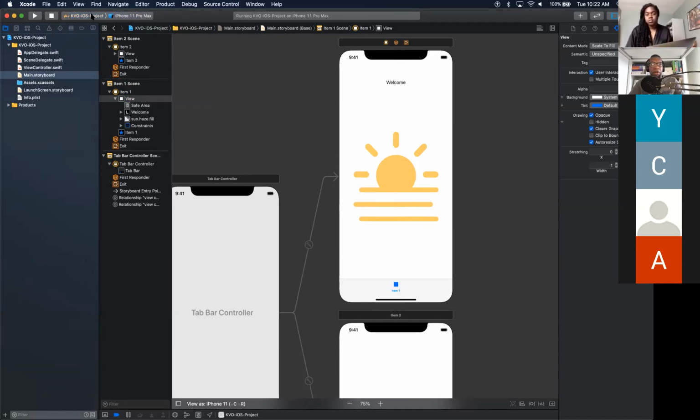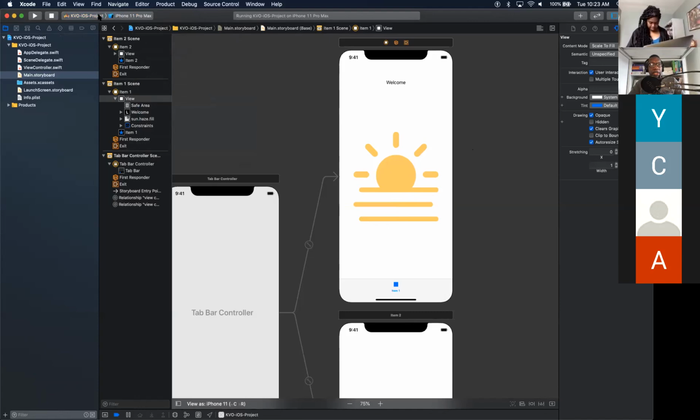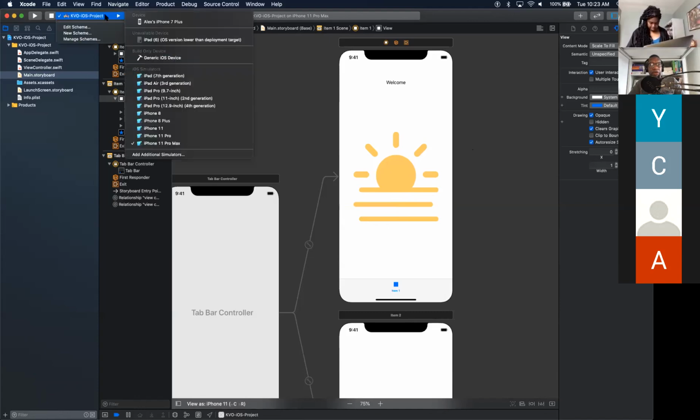So again, click on the scheme, click on the project target. That opens up the devices and the simulators. I only see KVO project. Oh, no, I don't see the simulators at all. Did you create it from an iOS project, right? It's not a playground, it's a project. It's a project and you have the canvas, you were able to set up the constraints and everything, correct? Yeah. Close Xcode and reopen it. One second. Close it, reopen it, and go back to the project here, select the top project target.